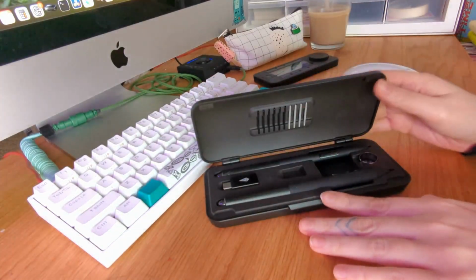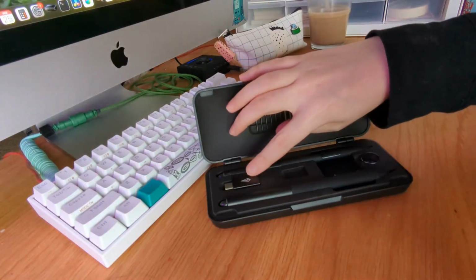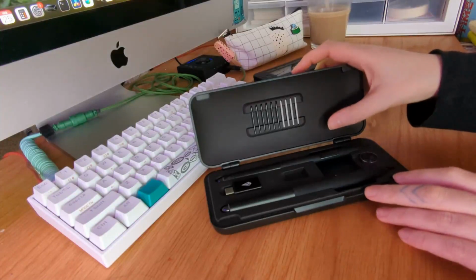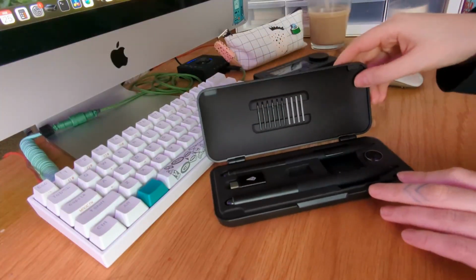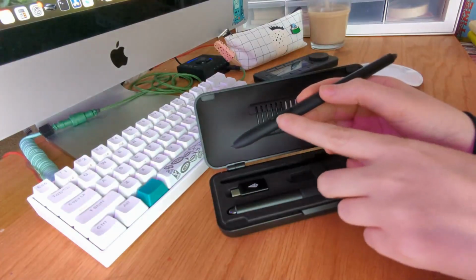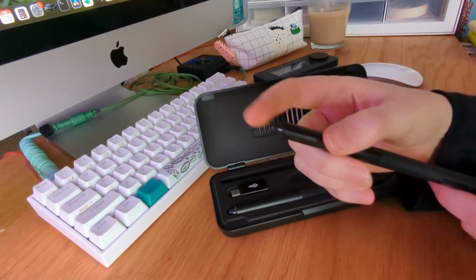On the inside, you have 6 regular nibs as well as 4 felt ones. Then your 2 pens, a USB-A to USB-C adapter, a wireless Bluetooth dongle, and a nib remover. It also has that nice rubber non-slip material on the full inside, which makes it feel extremely fancy. I'm really excited for the thin pen. Can't wait to try it out. I love how the grip on both pens goes all the way down to the tip. They also both have an eraser end, which I will definitely need to try out.